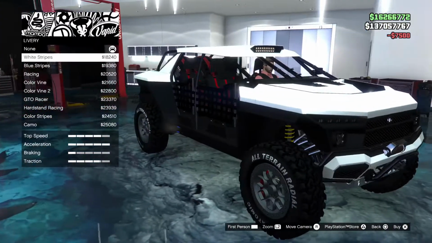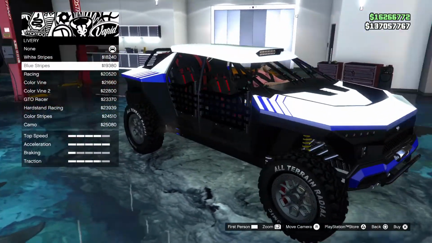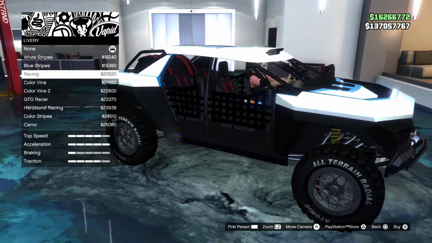Moving down to the liveries. Looks like that adds like a white stripe on it. Then we have the blue stripe that goes around it. Looks kind of nice. So depending on the color scheme you guys have on the truck, some of these would probably actually look pretty awesome.